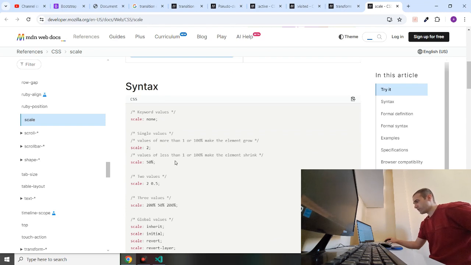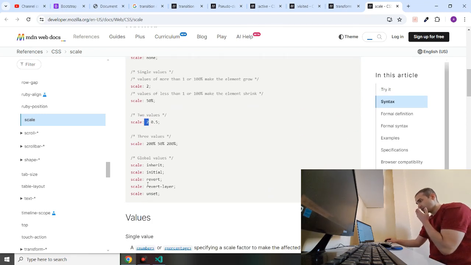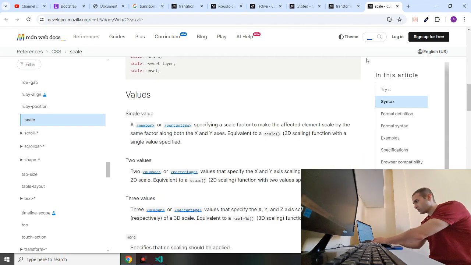Values of less than 1 shrink it. A number or percentage value that specifies the x and y axis scaling values respectively of a 2D scale. So the first number is x, the second one is y.